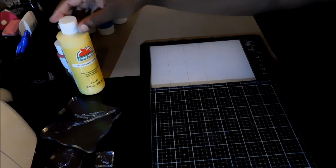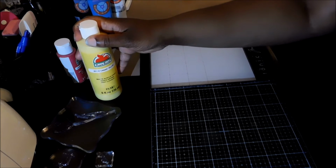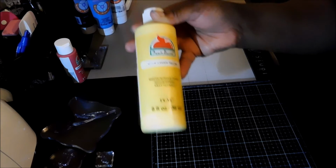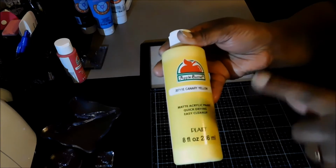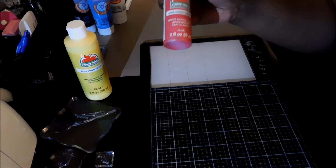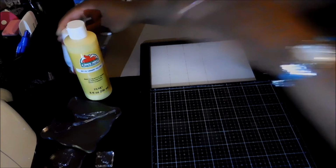And for some contrast, because I think with the washi tape it probably needs some contrast, because that's not going to go on the pages that I showed you. It's going to go on some of the other pages inside the journal. So for some contrast, maybe some canary yellow, and maybe, I'm not sure, this one's the one I'm not really sure about, maybe some cardinal crimson. We'll see.